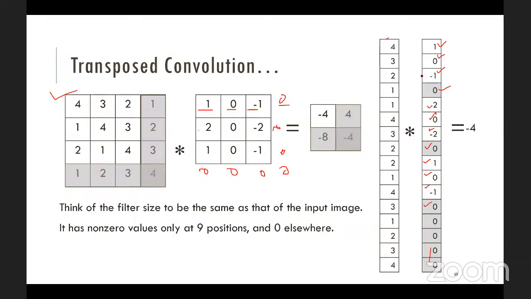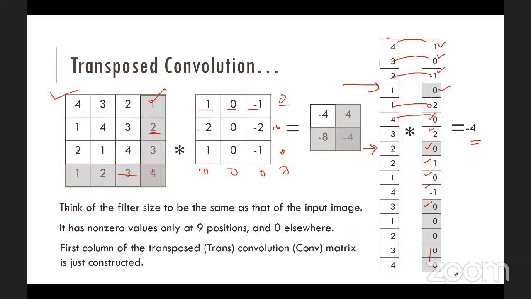Now if you multiply the corresponding locations, 4, 3 are non-zero, right? Again, we don't want these pixels to participate here. Why will these pixels not participate? Because corresponding to this one here, we have a 0, so it is not participating. Similarly, corresponding to this 2 here, we have 0, so it is not participating. That is how we got this response as -4. So you must be wondering what I am doing. Just see, a simple trick may help us.